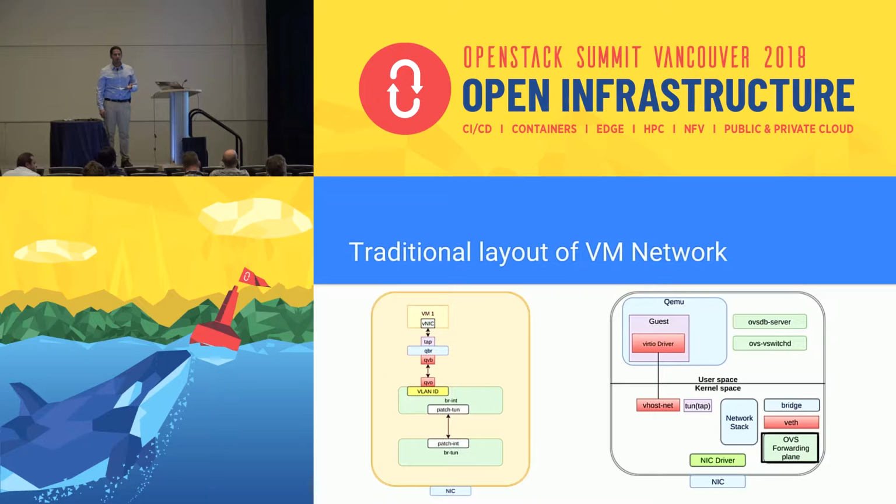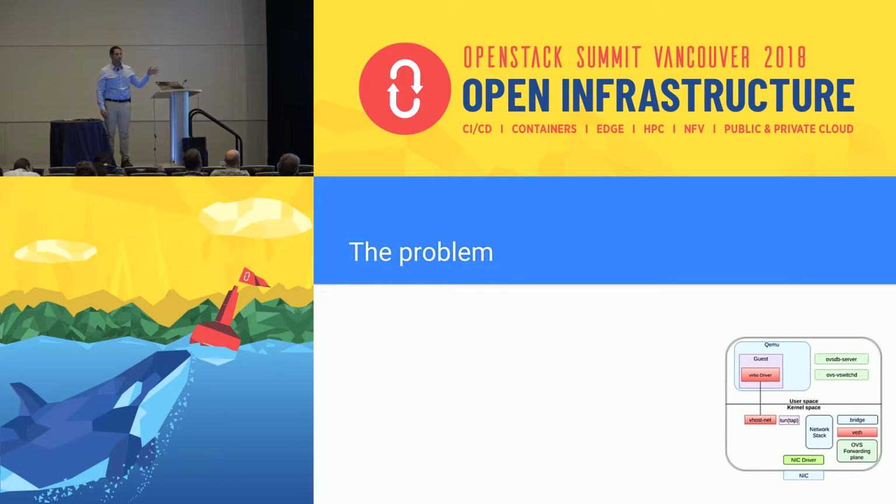If the traffic needs to leave the host, then it involves the NIC driver to actually leave the host on the NIC. Obviously, this is a big diagram. There are lots of components in it, but that's basically the core of the problem that we're having with OVS right now, connecting VMs to it. The problem is that there are lots of components, as you can see in this diagram. We'd rather have a smaller component diagram than a bigger one to achieve better performance when it comes to latency and throughput.